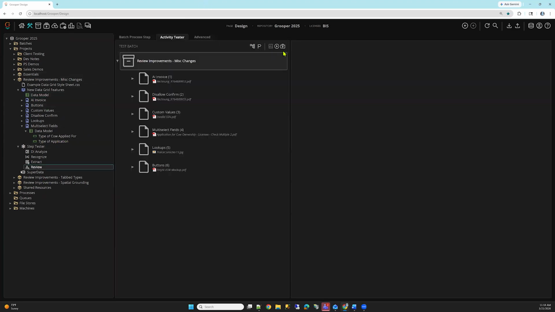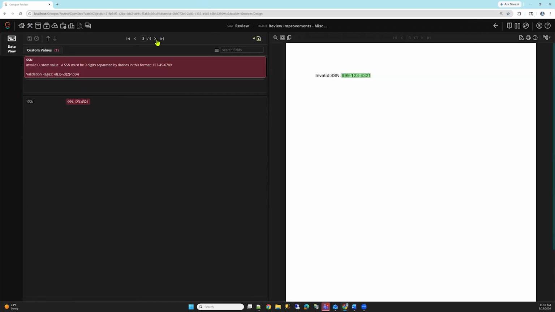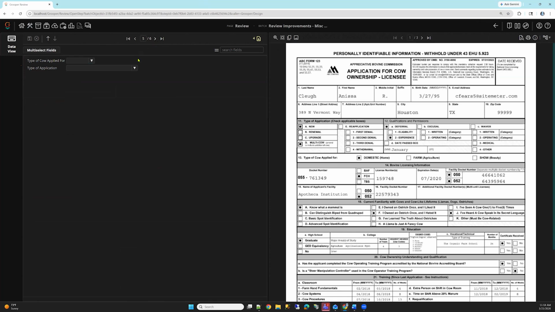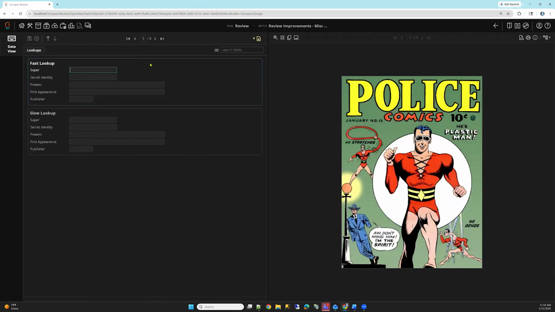Go back into review so I can show these off for you. One is definitely just a straight up quality of life improvement, and it has to do with long running operations that happen in the background, like lookups can. Some lookups are super, super fast. So I've got a really simple lookup here where I am just looking up the name of the superhero and it's doing a real quick SQL search to fill in the rest of these fields. That's not always the case. Sometimes lookups, if they're using web services or if they've just got a really complex chain of events happening behind the scenes, can take a little bit longer.